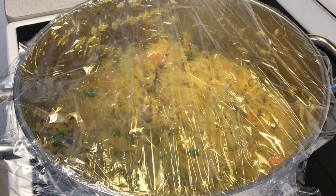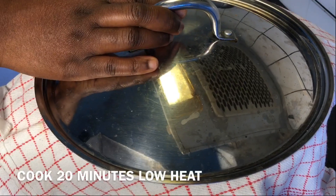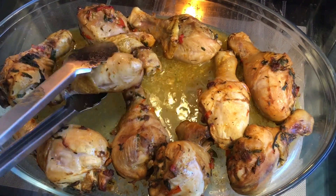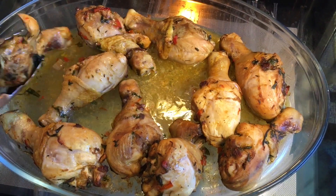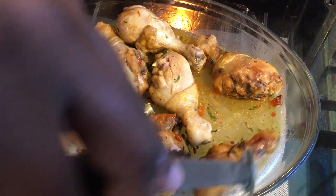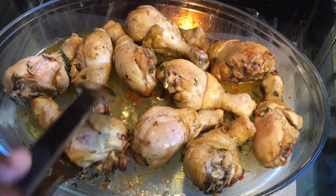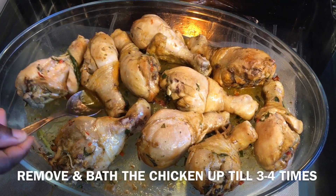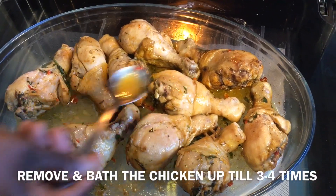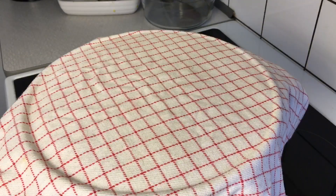Then foil the recipe completely, making sure no steam escapes from the pot. Cook for exactly 20 good minutes — cook for less time if your rice quantity is smaller. The chicken in the oven: turn it upside down and start basting it over and over with the stock that has developed — that's the melted butter combined with the juice released from the chicken. Keep basting until the chicken turns golden brown.